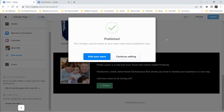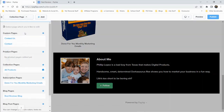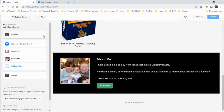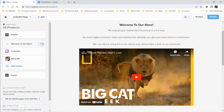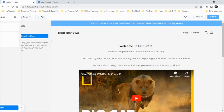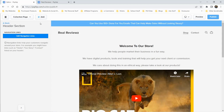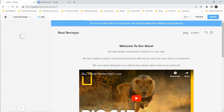I haven't looked at any training whatsoever — you could add a header with navigation links, link to your blog, add testimonials, or even create a freebie page where people can get onto your email list and potentially buy upgraded products later. Let's get out of the store builder and look around some more.